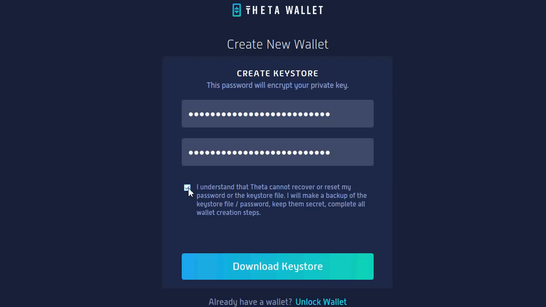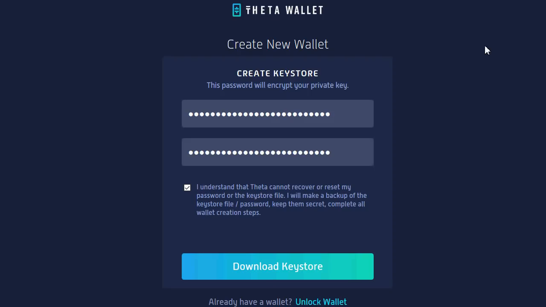Basically, this isn't like any type of account you have with eBay or YouTube or Google, where you say, oh, I forgot my password, let's push the forgot password button and it gets emailed to you. There is none of that. You can't contact them and say, hey, I've lost it. It's your responsibility.